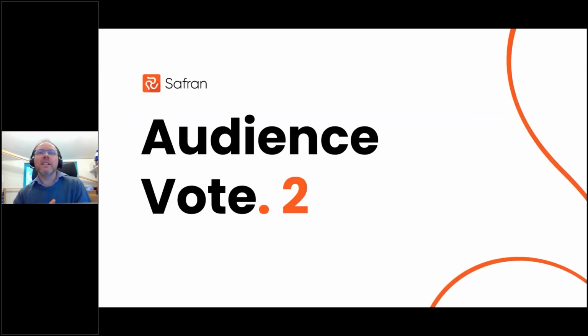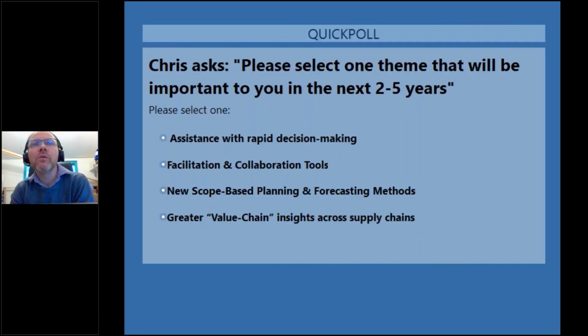So that's the end of the session, but there is a bonus poll if you want to bring it up, Mark, if there's time for it. It's a kind of bonus curiosity question from me. So just thinking about things at a much higher level, what theme do you believe will be most important to you within the next few years? If you could just select one, that would be really helpful. So Mark, are you able to bring that poll up? It's up, Chris. Maybe you can't see it. Yeah. So again, please select one theme that will be important to you in the next 2 to 5 years.